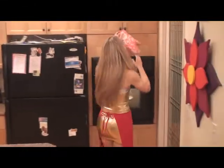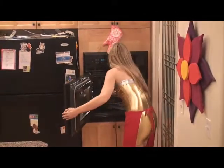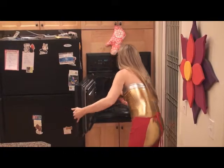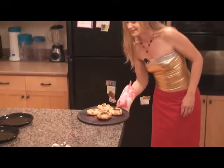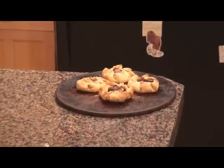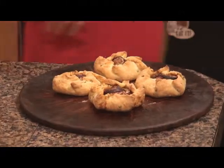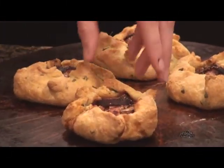It's time to get these little beauties out of the oven. They smell so good. They're making me crazy. Oh, beautiful. They're very hot, so I'm gonna handle them very quickly and put them on little plates here. Pretty presentation.